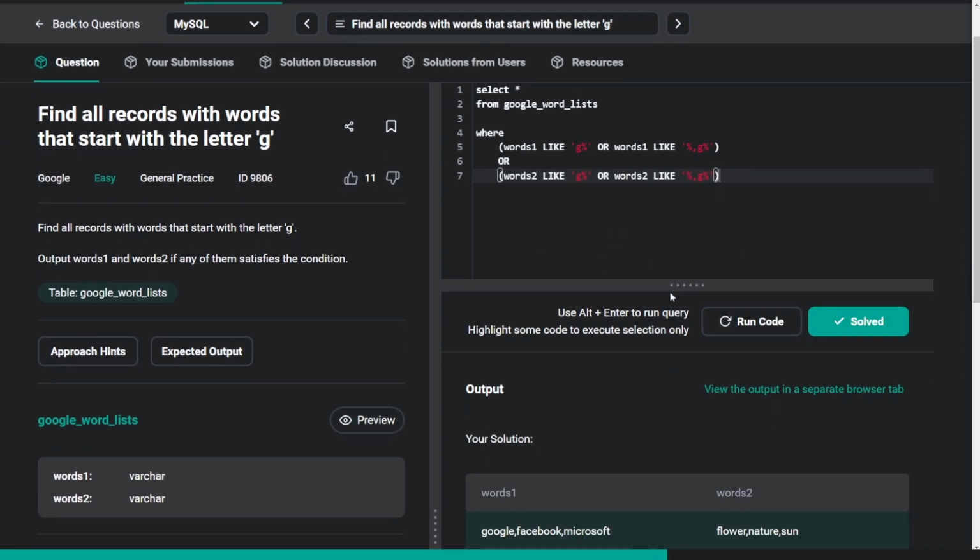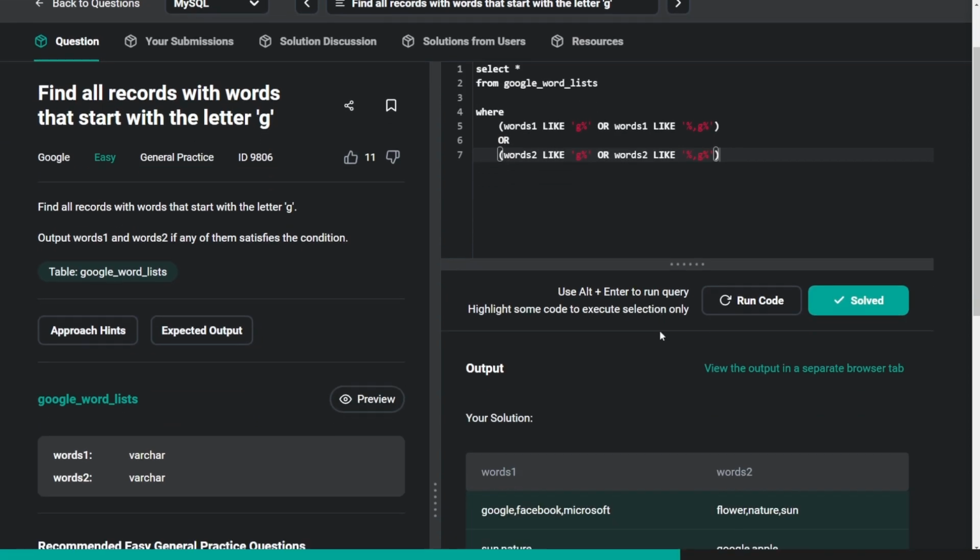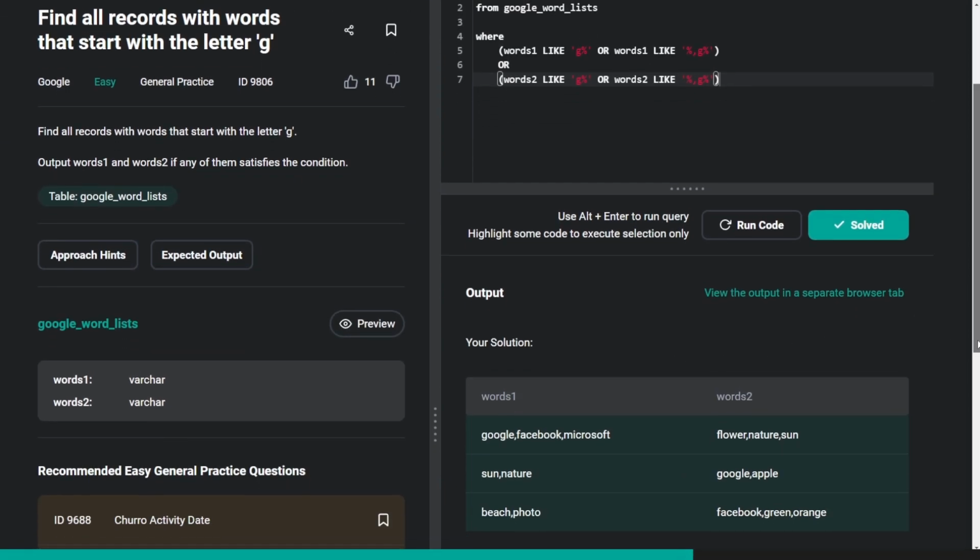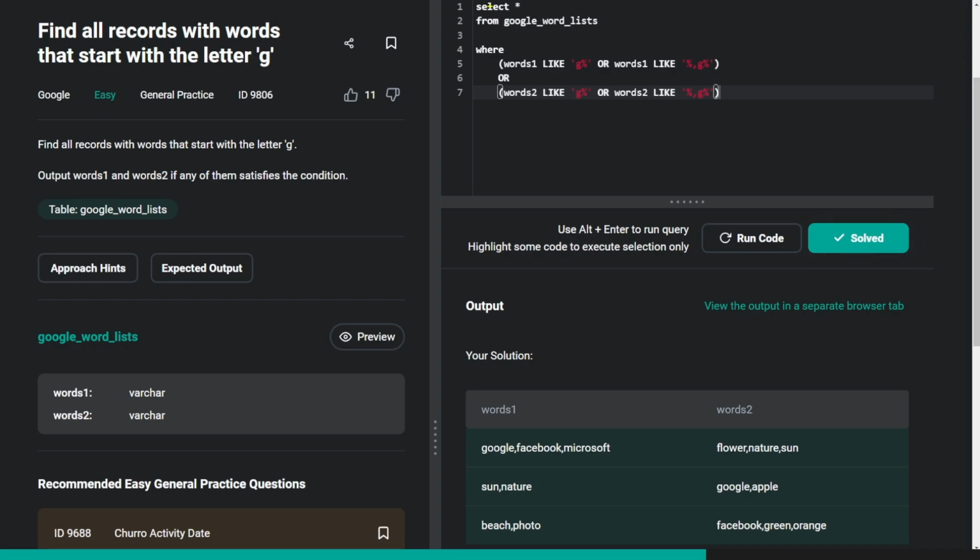If we check it here, everything is fine. Now let's recap what we just did here. There we go. So we're selecting all of the columns, where in here we have 4 filters because we have 2 columns, and for each of them we have 2 filters, 2 situations. Situation number 1, when the first word starts with G and there are no characters before it. And situation number 2 is when one of the words that starts with G is in the middle, or not first basically, and it has a comma.